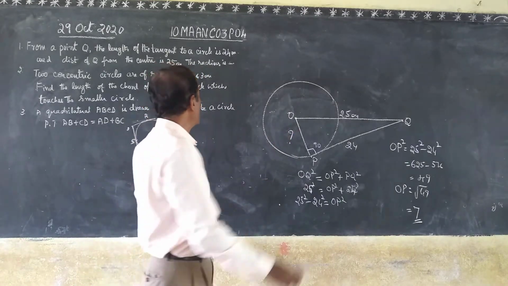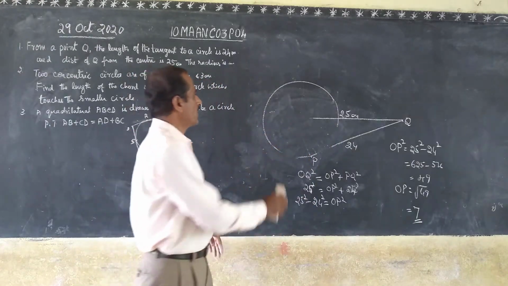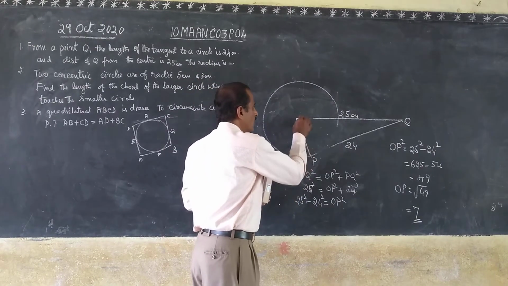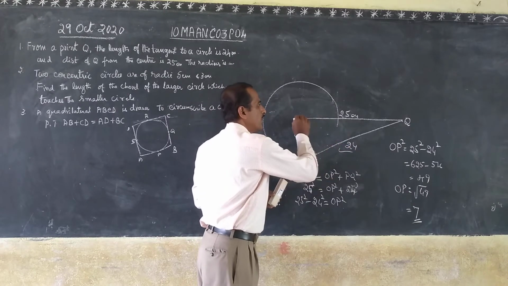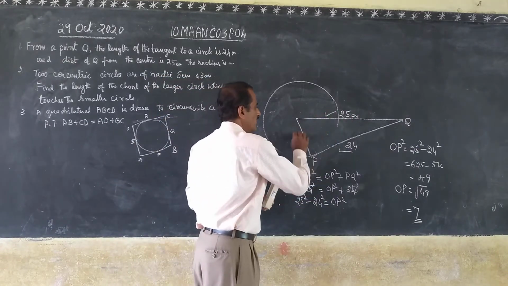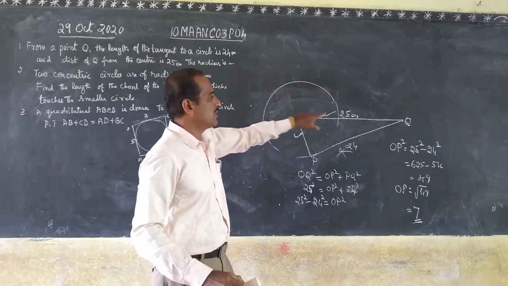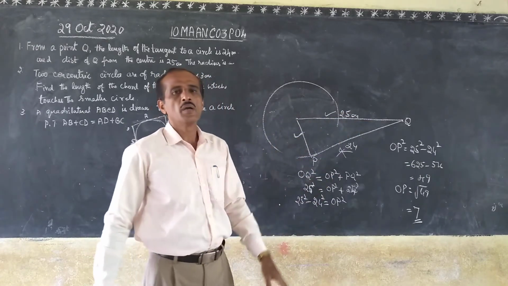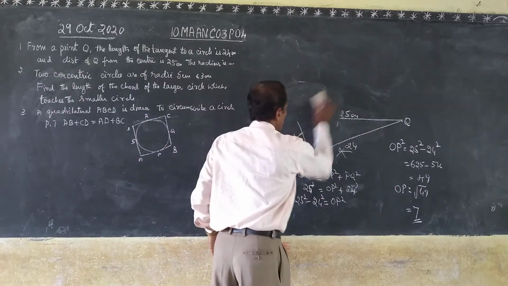This is how we can solve the question. Okay. Next. This type of question, using the Pythagoras theorem, you can solve if any length is not given, unknown, you can find. Suppose the radius of the circle is given and the tangent is given, find the distance between the center and that point. You can do that. Or if the length from the external point to the center is given and the radius of the circle is given, find the length of the tangent. Then also, using the same theorem or the same principle, you can solve that question, isn't it?